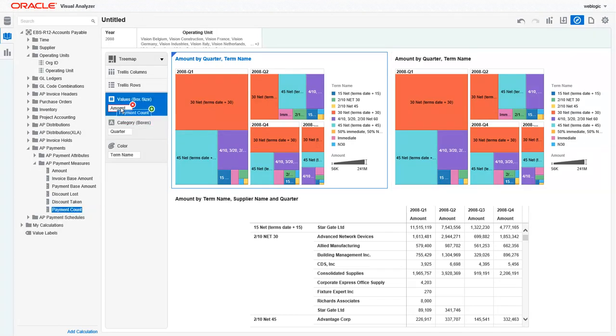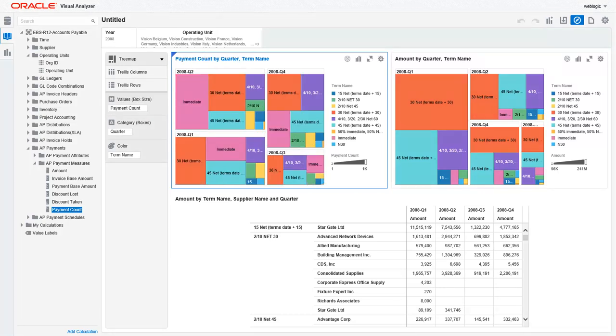Once we click on the left chart to highlight it, drag and drop the Payment Count measure right on top of the amount measure that is already in the report. Dragging it right above the amount measure will swap it out and trade places instead of adding a second measure to the report. And with a few clicks, you can see we have a nice little metric of payment counts and payment amounts by time, and if you want to see the detail by supplier, it's also in the report.